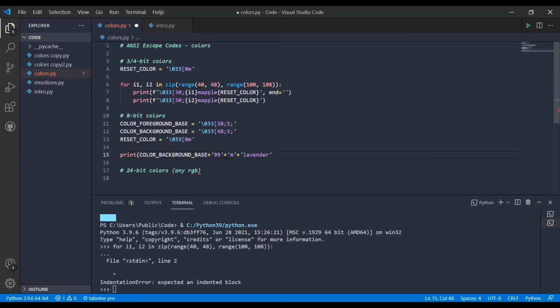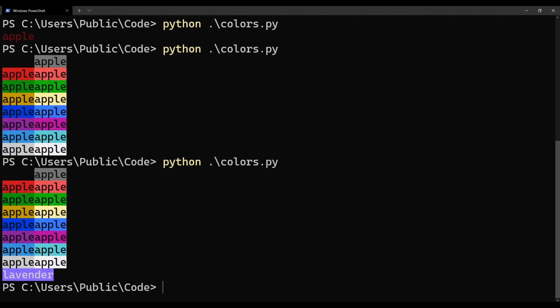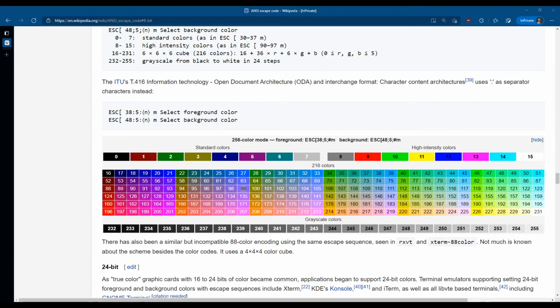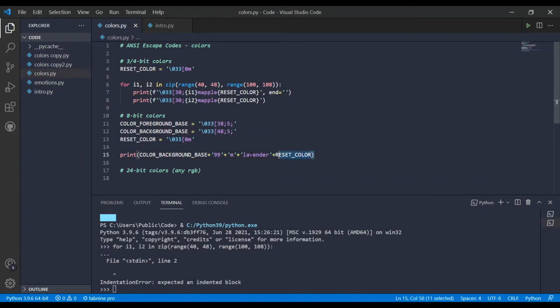And let's add our reset color also, because of the issue that I showed you guys earlier. Now let's run lavender. I should probably comment this section out, but you can see how you can get any of these codes. And I'll just put in some functions to make it easier for you to pick whatever color you want.